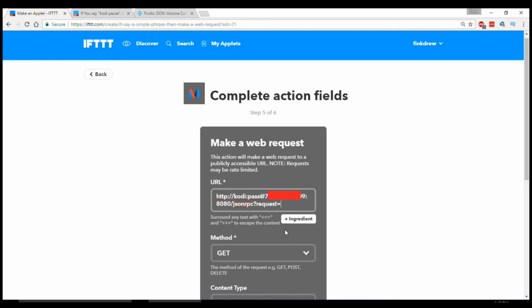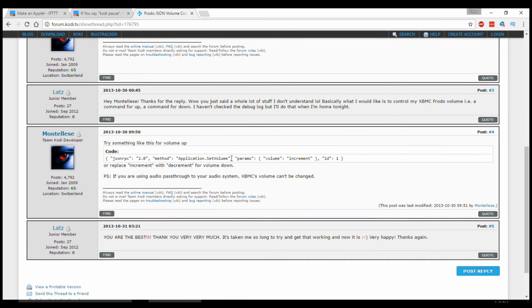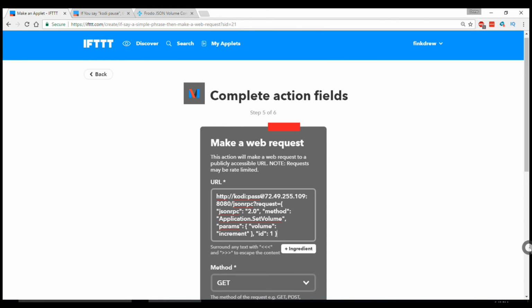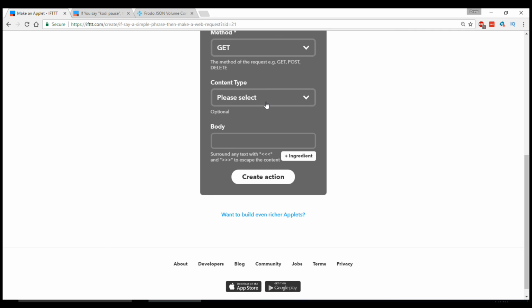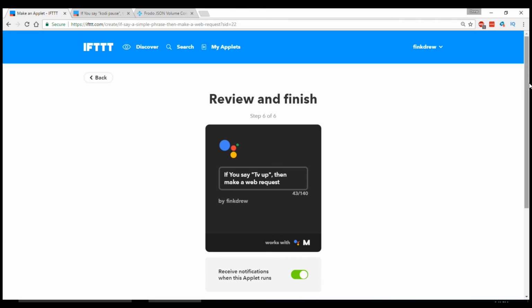So I'm going to jump over to another website, and from here we can see exactly the command that actually does the work. I found this forum post on a slightly older version of Kodi. This is the part that I copied. I'm going to take that in and I've pasted it in after the equal sign. So we can probably spend another time and walk through what all that means, what type of request it is, create action.